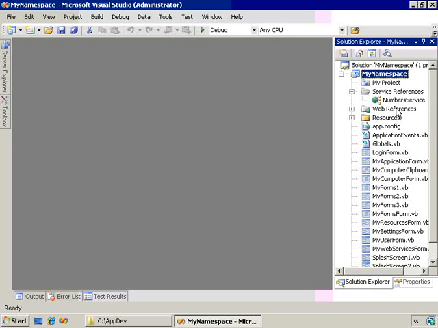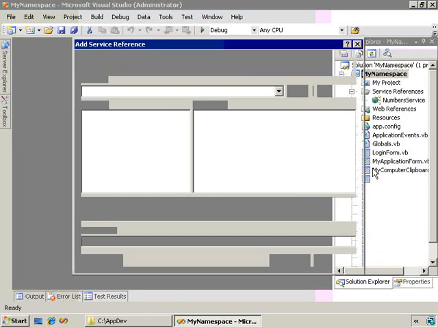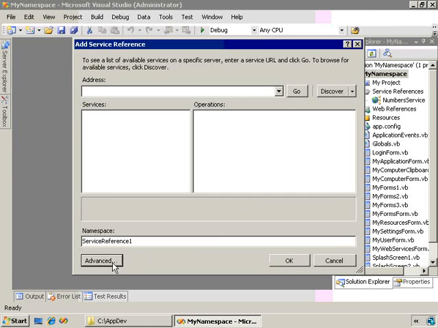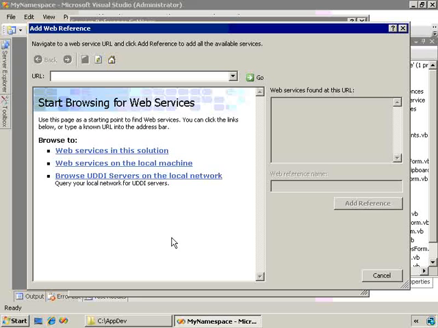Now if you've used Visual Studio 2005, you don't have a Service References dialog. That was added in 2008. And you might be familiar with what we'll call the old way of adding web references. If you want to do that, you can select Add Service Reference, click Advanced, then in the bottom here click Add Web Reference, and here's the same dialog that you would use in Visual Studio 2005 to add a web reference.